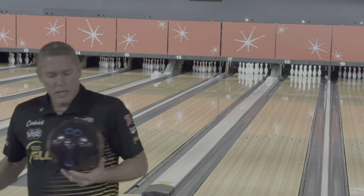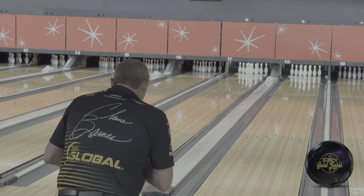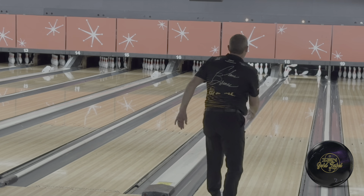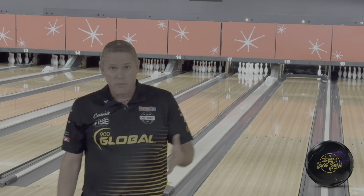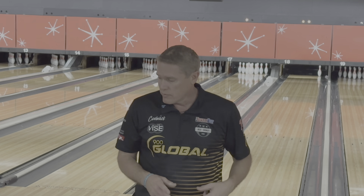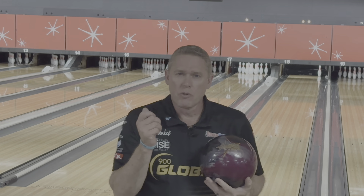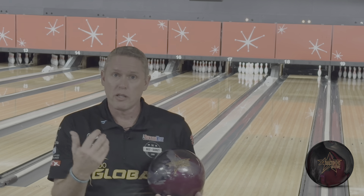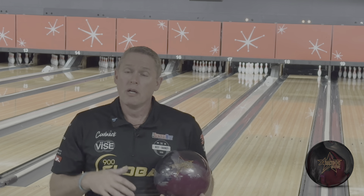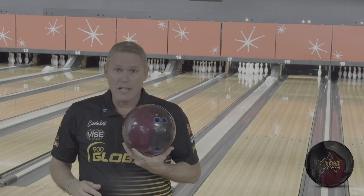The last ball I want to throw is just a tall pin Zen Gold — cleaner cover, symmetrical — just more of an idea of where it fits in the overall arsenal. It was a little more responsive; once it got to the friction, it was a little sharper off of it. A little earlier, but with the core you could feel it blend out, though the cover stock itself was more responsive. So medium-low response time, pearl cover so it gets through the front pretty easy, strong in the mid lane, blends out the wet-dry. If you're a player who struggles with wet-dry and has a lot of rotation, this is going to be a pretty good one for you — somewhere where you need to blend it out. You like to use angle, but the angles get too sharp. I think this is it, and it looks fantastic. February 16th, this ball comes out.